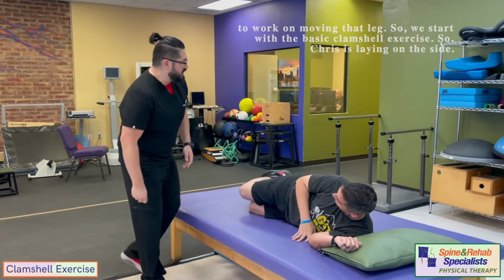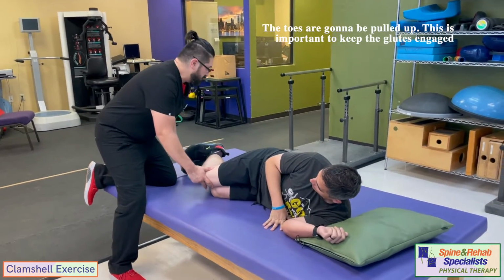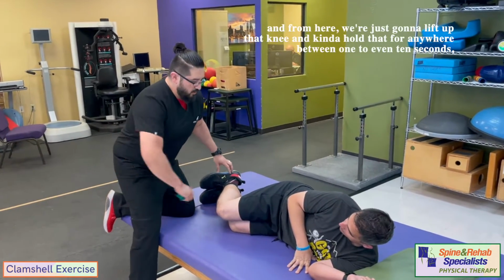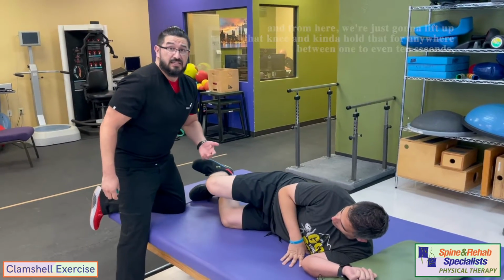So Chris is laying on his side, you want his knees forward, basically everything lined up from shoulder, hip, heel. The toes are going to be pulled up. This is important to keep the glutes engaged. And from here, we're just going to lift up that knee and kind of hold that for anywhere between 1 to even 10 seconds. Okay.